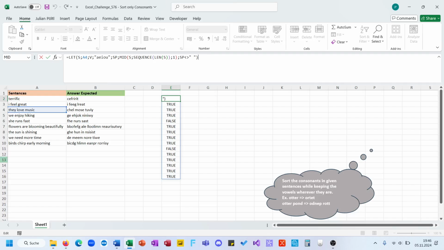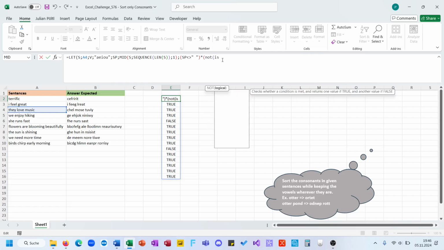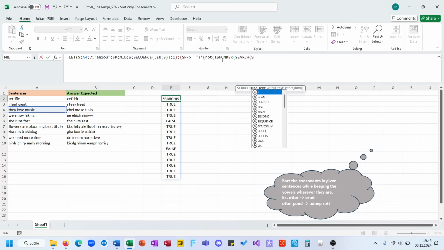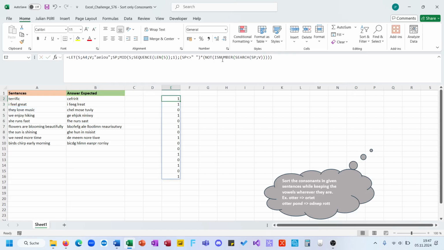So to get rid of those spaces, and not ISNUMBER search for SP in vowel. So if this isn't a vowel, then I want to multiply this with.